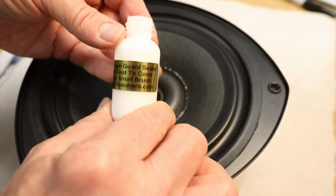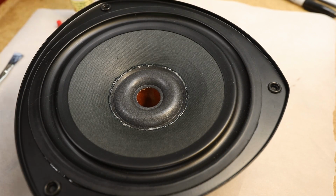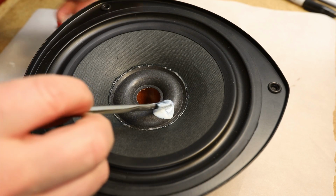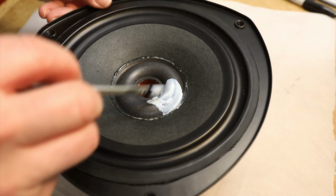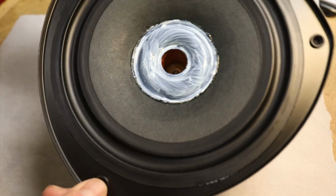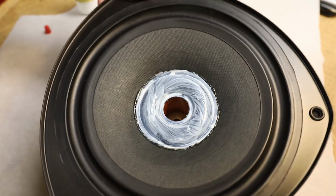Next, we apply liquid foam guard brush-on sealer. This was purchased from Simply Speakers as an add-on option to the kit. The sealer protects the foam surround from moisture and mechanical breakdown. The sealer goes on white, dries clear, and leaves a slight gloss finish.